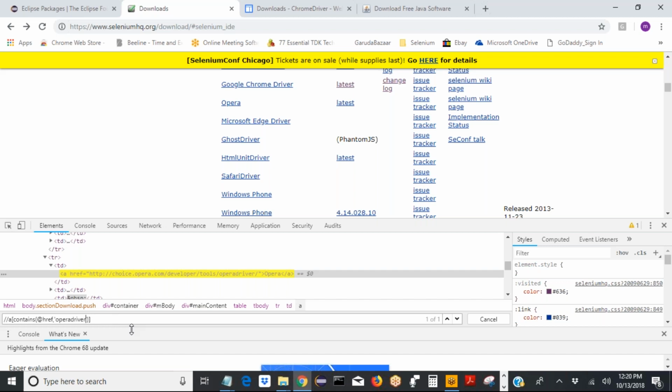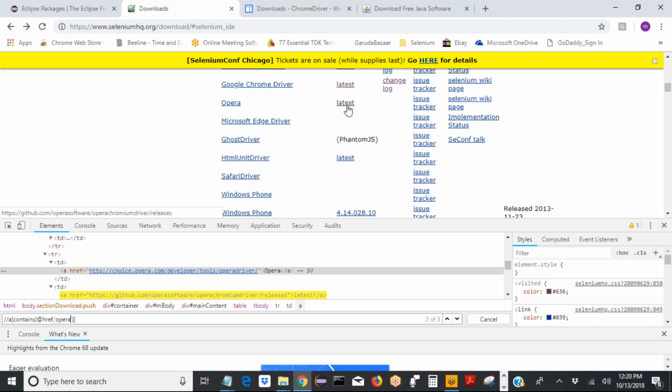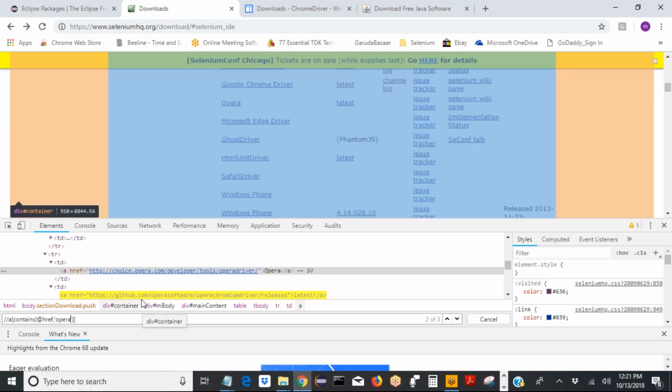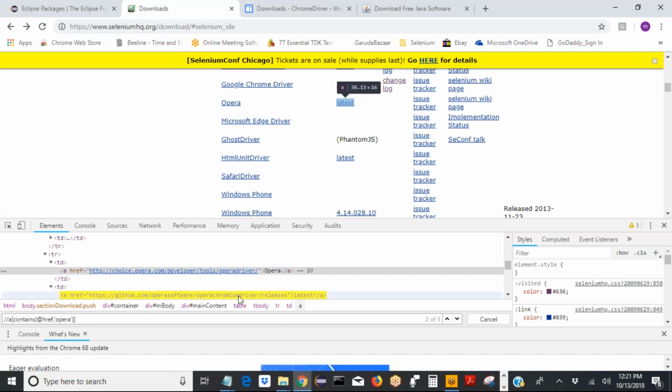We're still looking at the object model of a page. Now let's see a different example. Opera. Okay, now see, after changing it to Opera, there are 3 matches, 1 of 3. That means there is 1 here, which is this. Just click on this. There are 2 here. The wording is different text, but inside, its href is again containing Opera. See, when I hover over it, you can see actually. This also has Opera because it has Opera Chromium driver, the word Opera. That is the second match.